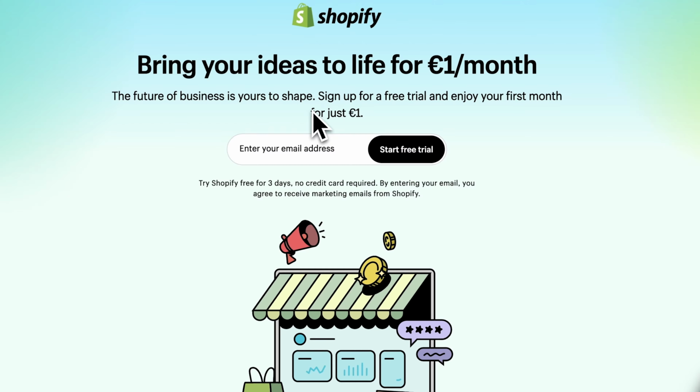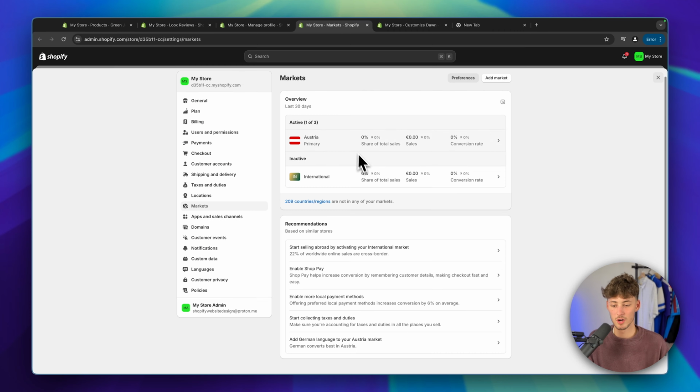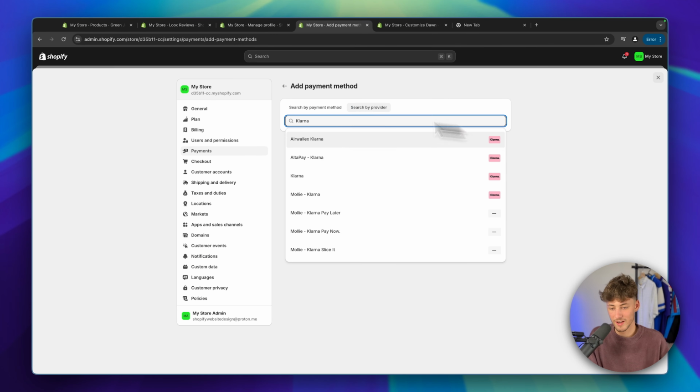Then you will have to get started by adding your products and then grouping them as collections. After you've done that, you can go ahead and customize your theme and your product page to your liking. And once you have a store, you will have to go into the backend settings, going over all of the shipping information, legal links, payment providers, and so on. Now that whole process can be a little bit intimidating when you get started.